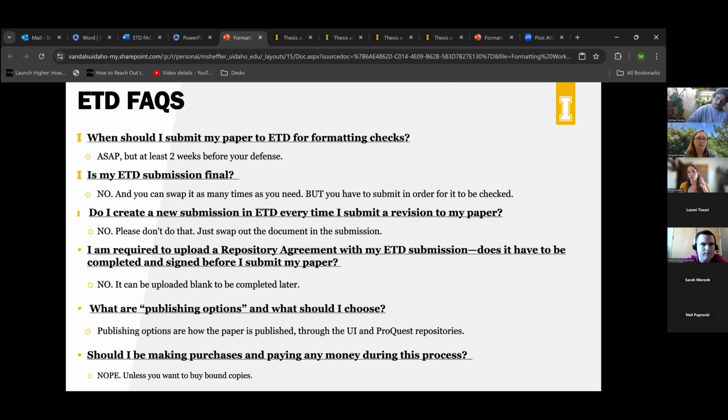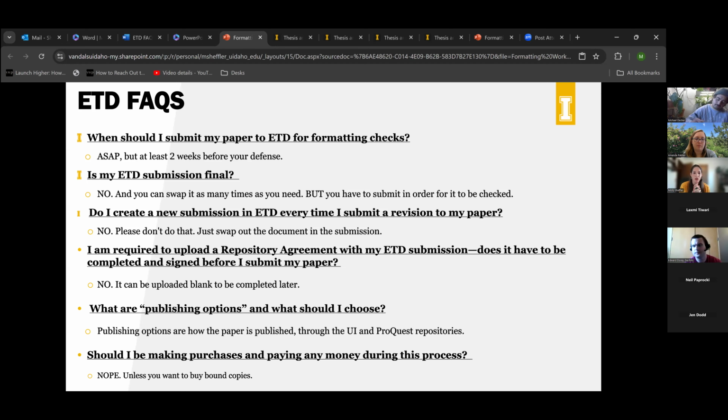If it says 6 months for one and a year for the other, that's not permitted, because there's no point in embargoing it for a shorter amount of time than for another, because then it'd be available at one place and then not available later, but people could still access it. As a quick note for those of you in the creative arts, there is an option, particularly for creative writing, to embargo it for a much longer amount of time. Please consult with your major professor or your committee about getting the documentation you need to do that.